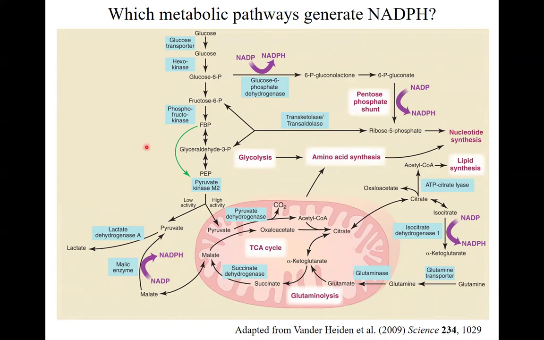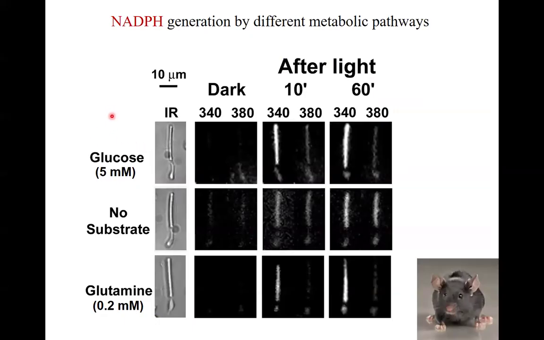So we got quite excited about it, and we decided to check: is NADPH coming from the pentose phosphate pathway in mouse cells? That's what we learn, right? That NADPH is coming from the pentose phosphate pathway, typically. And what we did, we went ahead and did the experiment with glucose, 5 millimolar glucose. This is dark state, bleach, and you can see the formation of retinol.